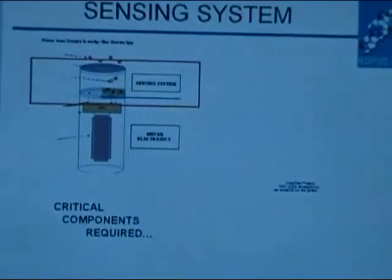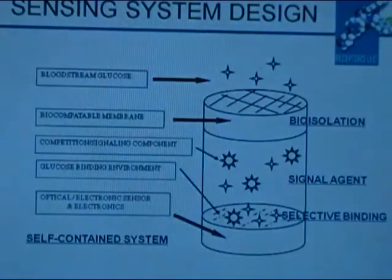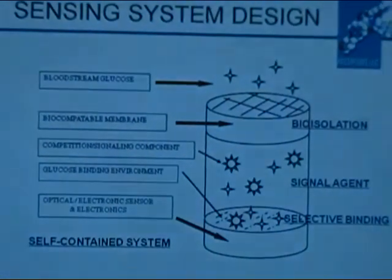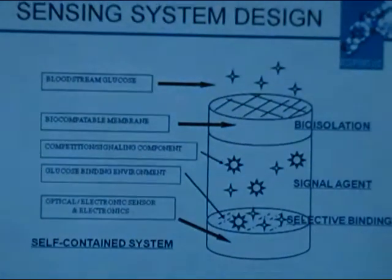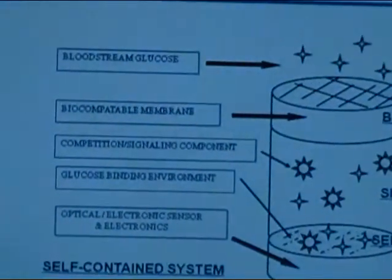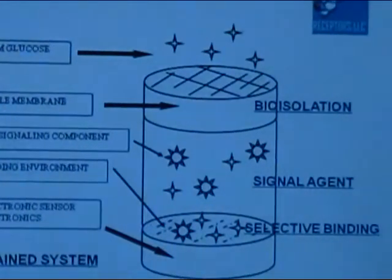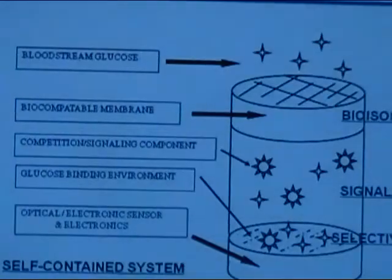Our CARA, as we call it, C-A-R-A technology, will build the competitive binding material. We're very good at that. We've been spending 7 years developing the workflows around this technology. These competitor agents are also synthetics, again, as I mentioned, so that we can scale them. They're also robust and stable. And we're incorporating 2 different layers of biocompatibility into the design and into the preliminary experiments to allow glucose to exchange normally, so you get real-time readings, and also to prevent fouling of the system.